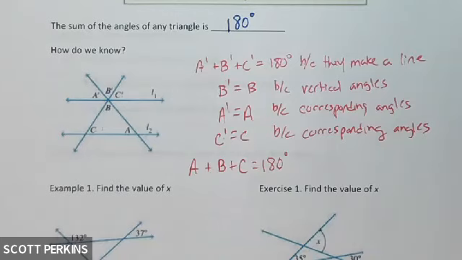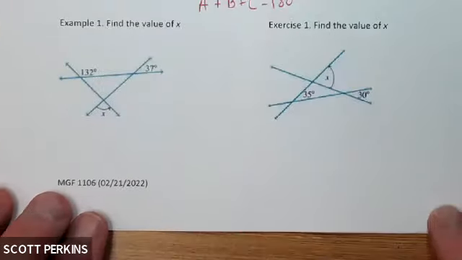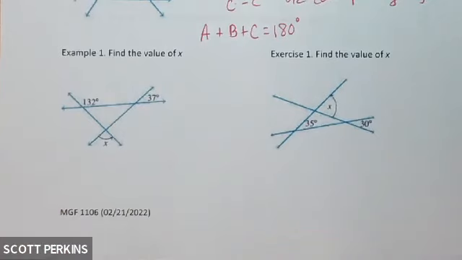So at the start of the next page, we're not quite there yet, we're going to say, okay, that's cool for triangles, 180 degrees. Is there something like that we could say for other figures? We'll talk about that in a minute. But before then, I want to go through an example and an exercise right here. I love these problems. I put a couple of these problems on the test that you're going to take, so put a little asterisk by this as you're reviewing for the test. These two right here.